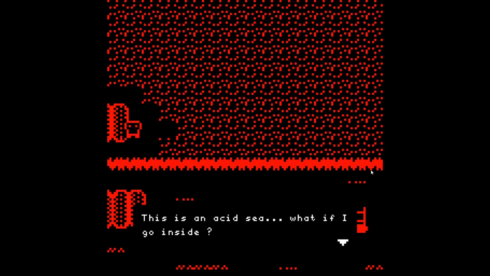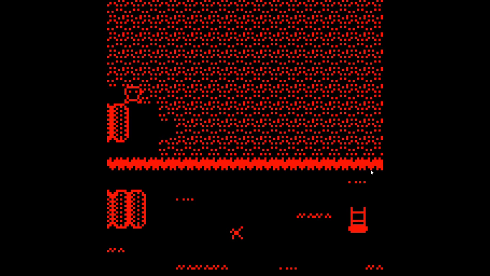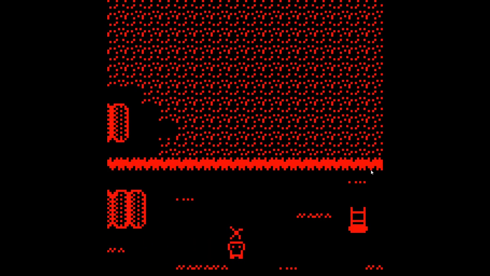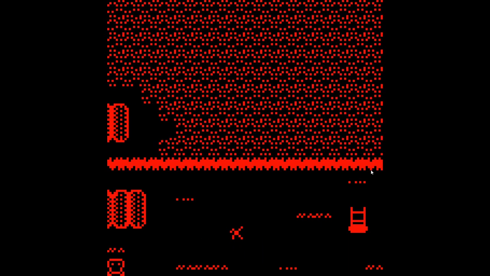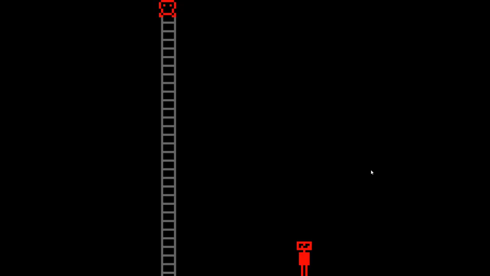Alright, so we went through the first one the first time. Let's go through the second one this time, see if it's different. This is an ecstasy. What if I go inside? Oh, they all take me to the same spot? Lame. I don't even want your coffee, friend. Yeah, I think that's all you get. That's it.